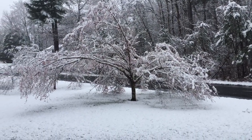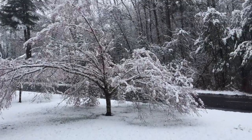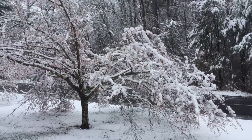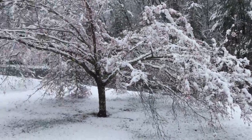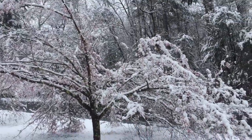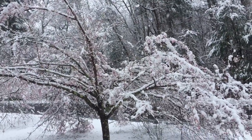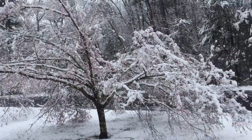Alright, April 18, 2020. This is the Autumnalis cherry showing one of its sad problems up here in Central Mass. You get the snow that comes in heavy and wet and it will pull the branches down. This is not a tragic case compared to what we've had happen in the past, but you can see that the whole middle of this tree is really gone and there's a whole bunch of branches that used to be there over the years. It just would get snowed on and break off due to snow load, and so that makes it hard for this type of tree to retain a really attractive shape.